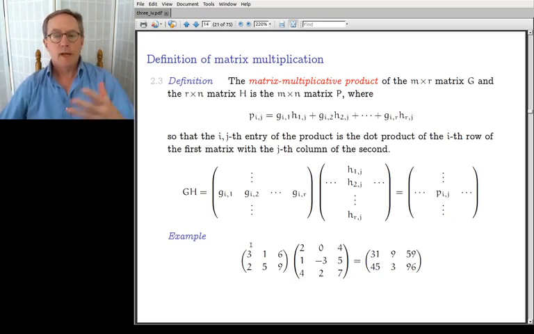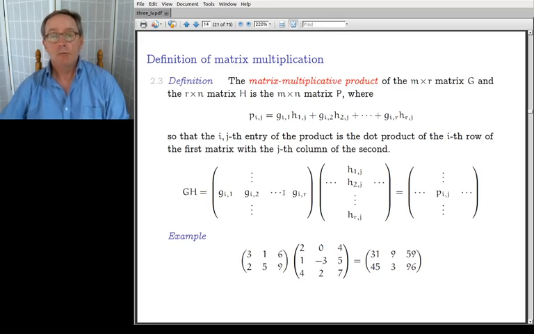So just to pick on one, how about if I take 3 1 6 and dot product it with 0 minus 3 2. That's the first row dot producted with the second column. First row, second column will be this fella right here. I could have made a mistake, but I don't think so. 3 times 0, 1 times minus 3, 6 times 2, add them together, gives you a 9.